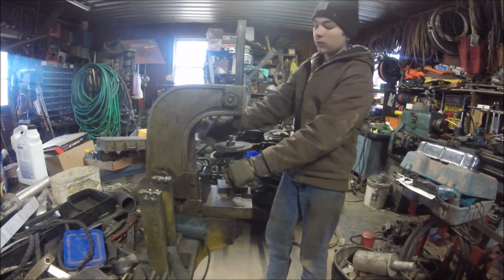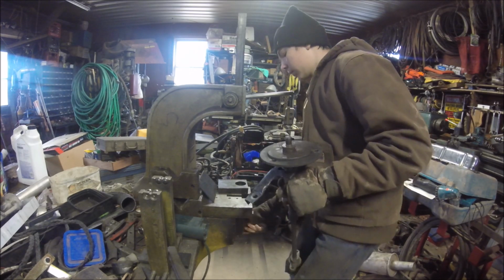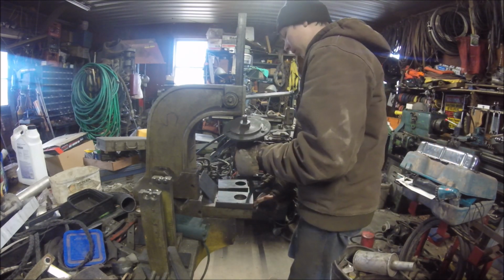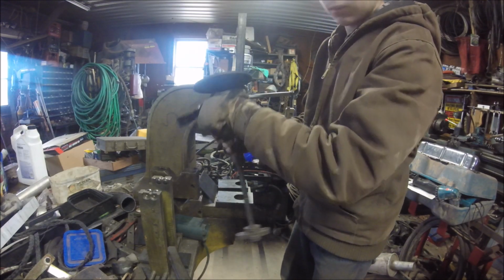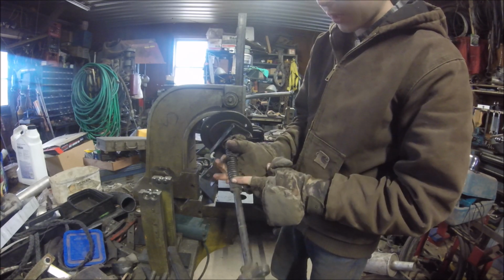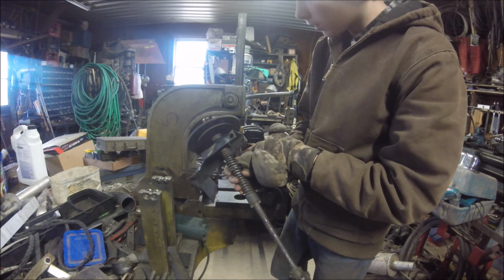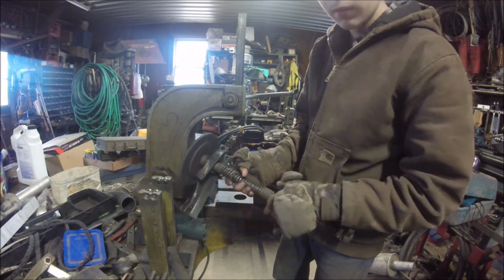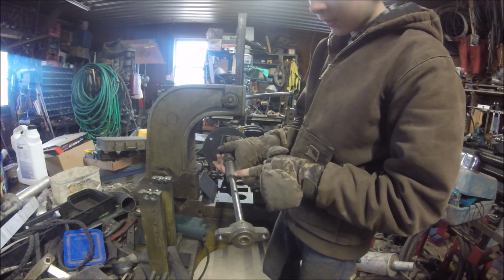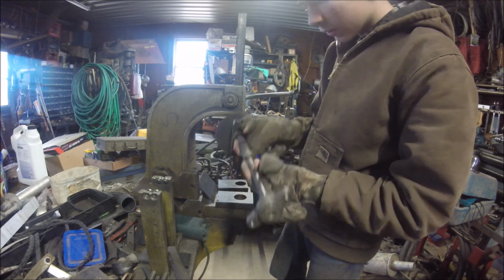But I put this in here wrong, so I gotta get a different setup here so I can actually look and get to that pin. It's this pin. This is the pin I'm talking about. It's what the spring pushes against, this one and this bearing. I'm honestly not exactly sure how to get the bearing off. That's going to be interesting. But you gotta depress the spring, take that pin out, and slowly let off of it.